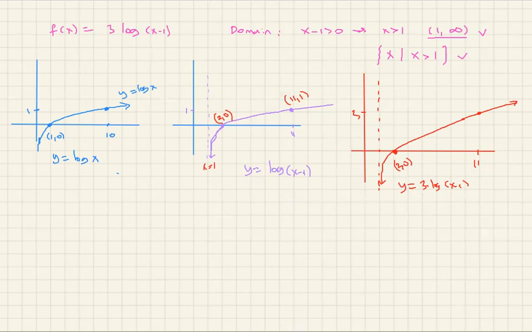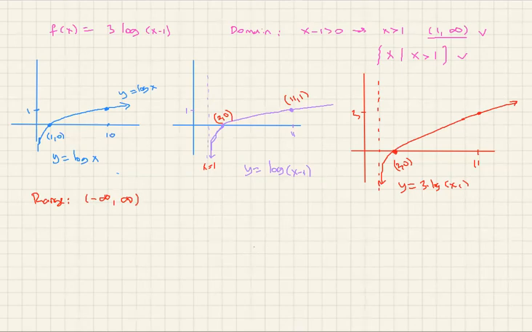So from the graph, we can determine some stuff. So we can see the range of the function that we have, and then we can also talk about the vertical asymptote. So the range of this one, as you see, it goes all the way down to negative infinity and increases all the way to positive infinity. So the range is all real numbers. If you would like to write it in interval notation, you should get negative infinity to positive infinity. So that's going to be the range.